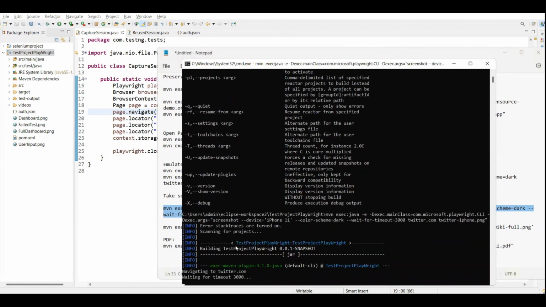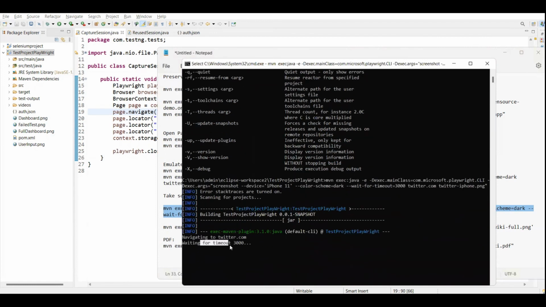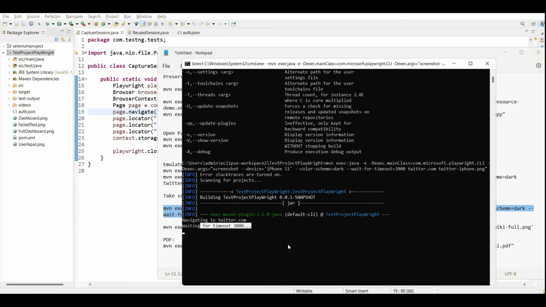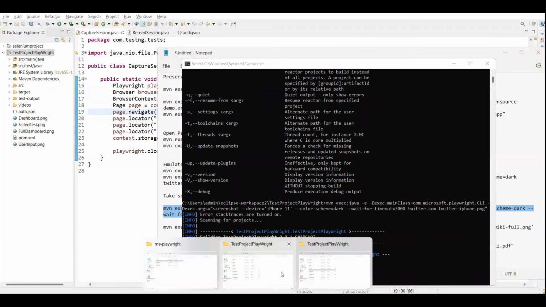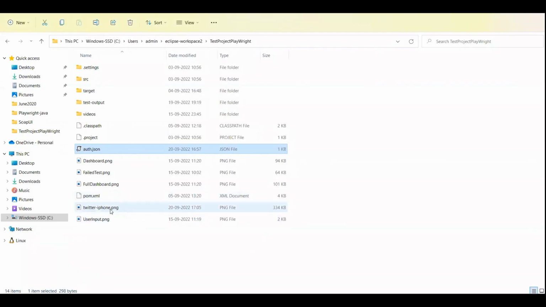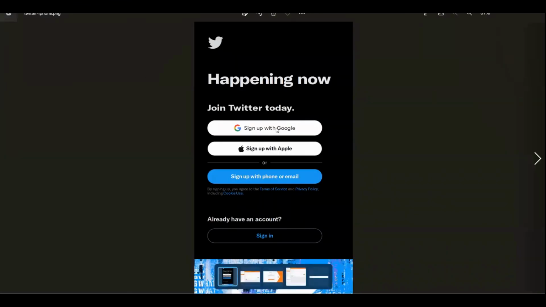Navigating to the twitter.com URL, waiting for 3 seconds, 3000 milliseconds, and then capturing the screenshot and saving it into the twitter-iphone.png file. Let's see. Here the twitter-iphone.png file is generated, and you can see this is the twitter.com application.